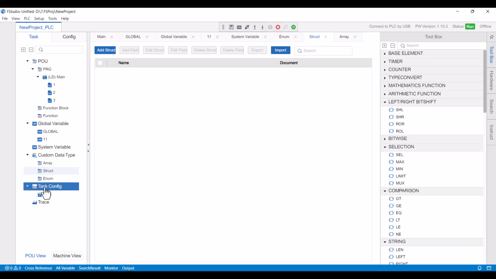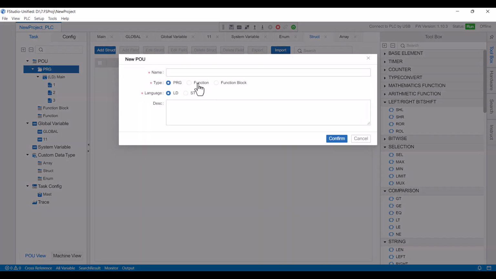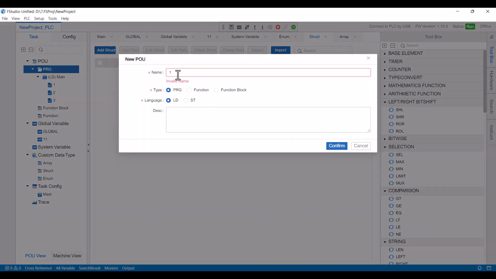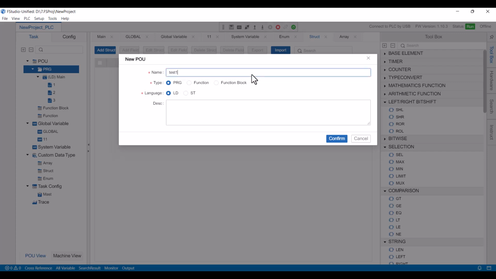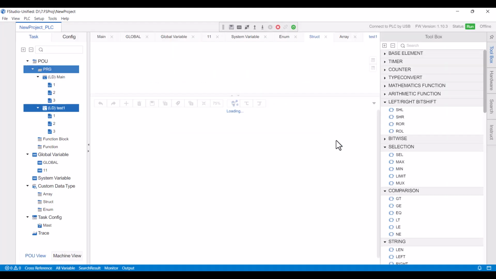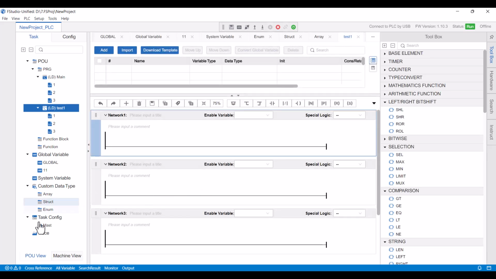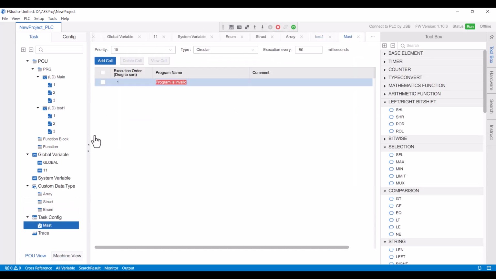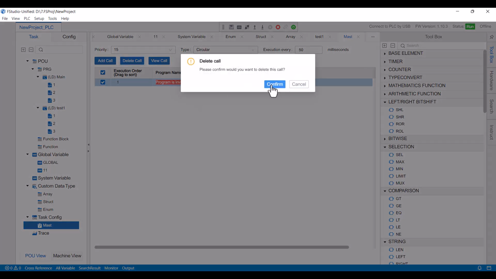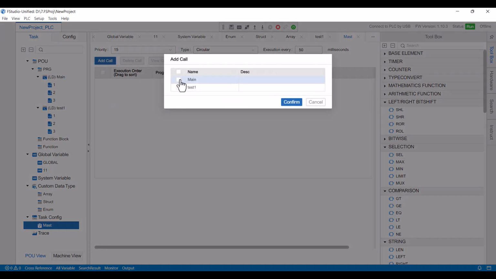And for the task configuration, here you can add, for example, one more program. And here because this LD main is overwritten, we have to add another one.